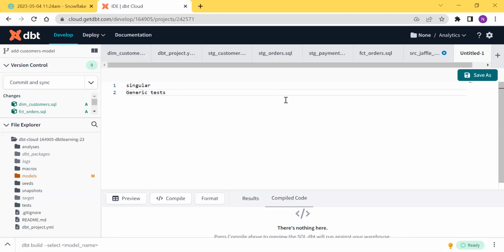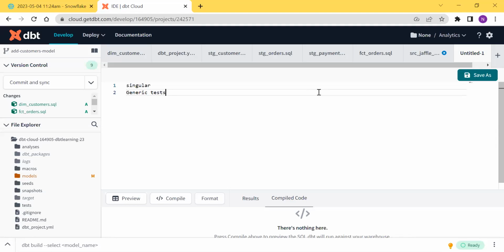There is one more classification of tests, which is generic tests. They are highly scalable, as in they can be applied to multiple models, not just one model. By default, there are only four kinds of generic tests available. Only those four conditions can be applied on all the models; this is not specific to only one model.